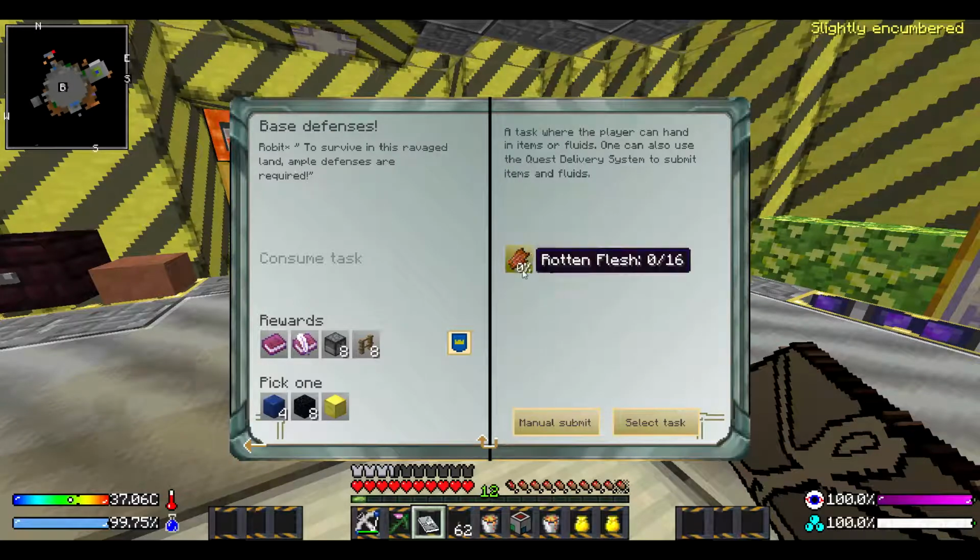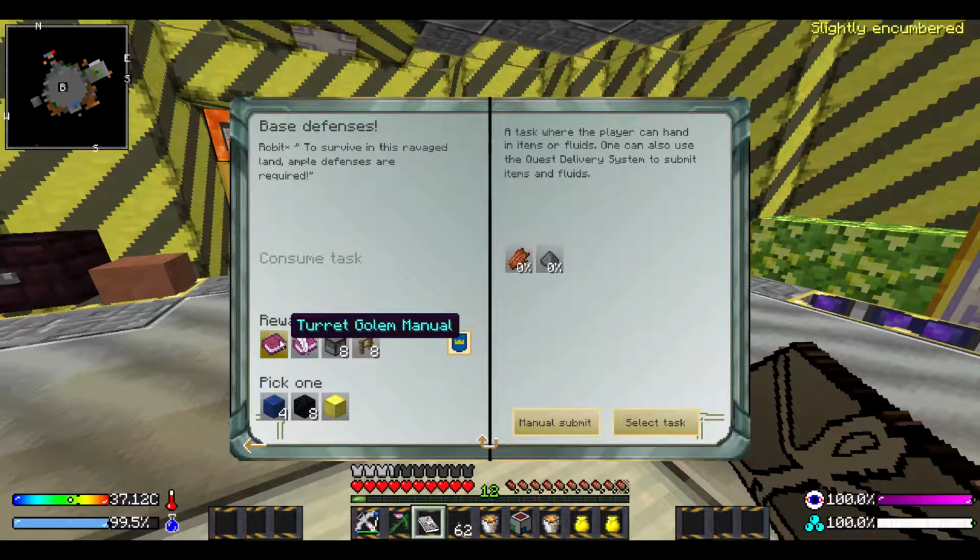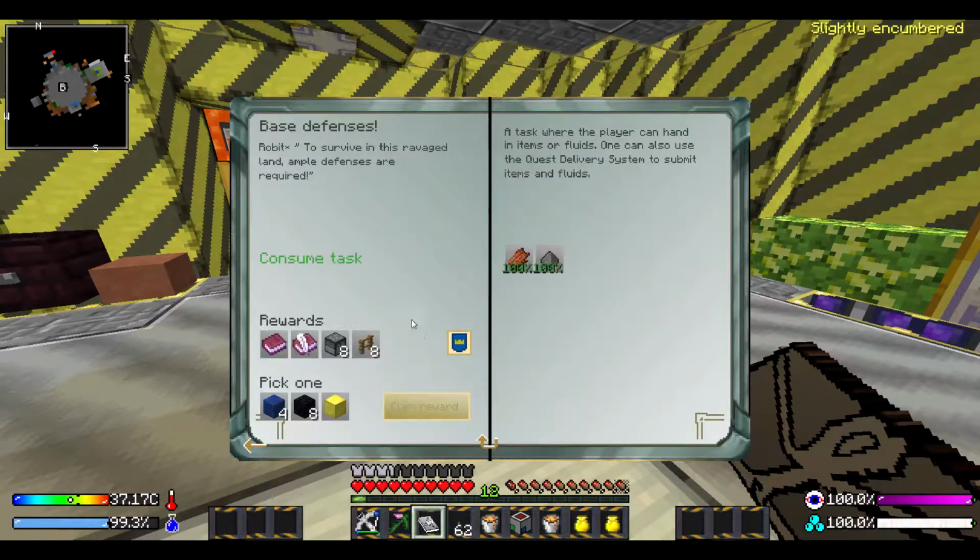This one here just wants you to turn in 16 rotten flesh and 16 gunpowder, and I'm pretty sure this adds the turret golems, yeah, so that is pretty cool. Might have to check out some of that, but we will claim that, and I really don't know which one I should pick.